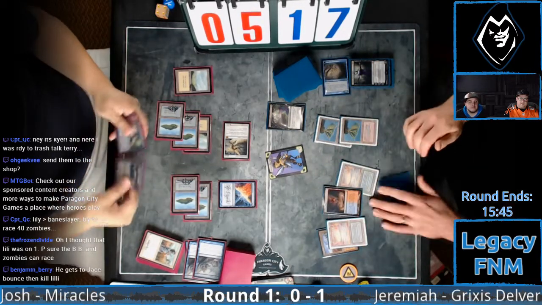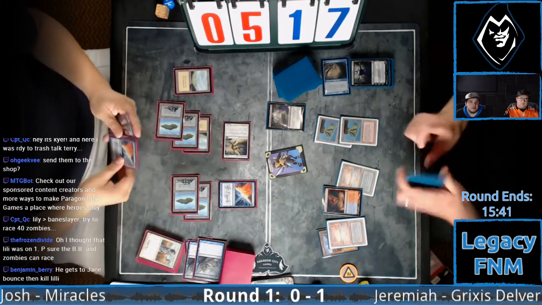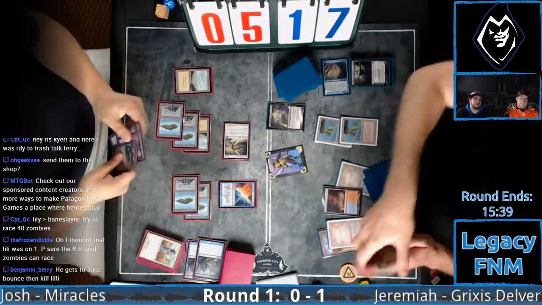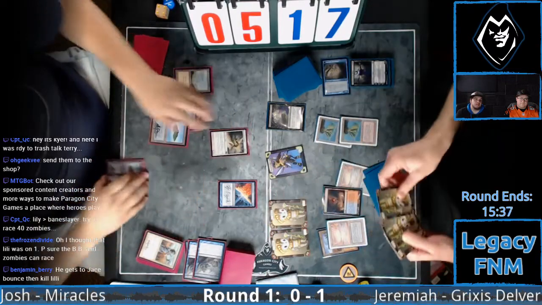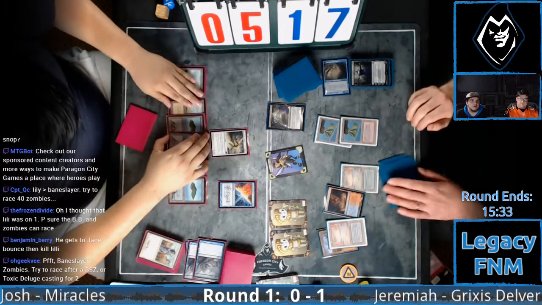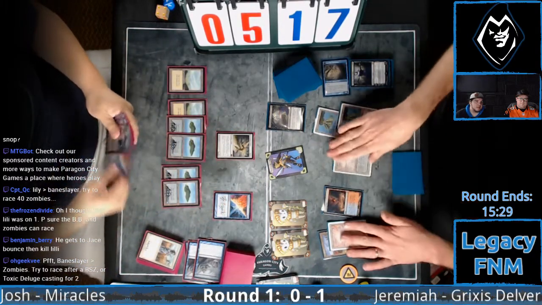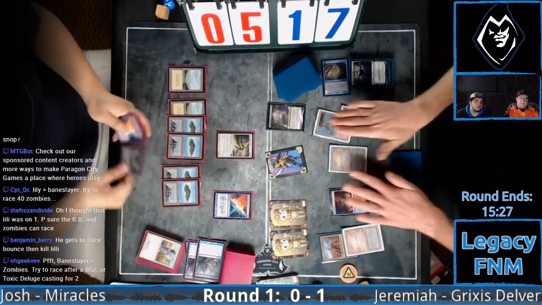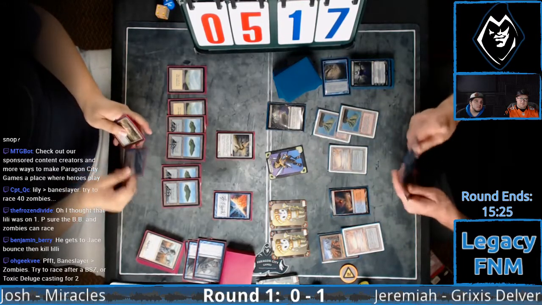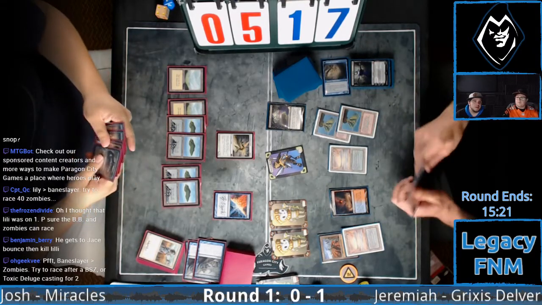In fact, he would need to find an answer for Bitter Blossom now. Specifically this turn, right? And then a second Baneslayer is what I saw, maybe? No, that's a Supreme Verdict. So he has a Supreme Verdict. He's got a Jace, a couple Spell Pierces. Not really anything too relevant at the moment.